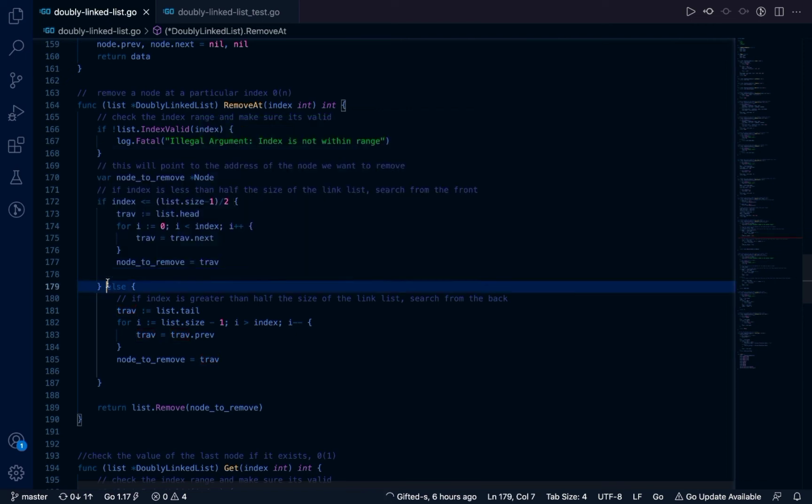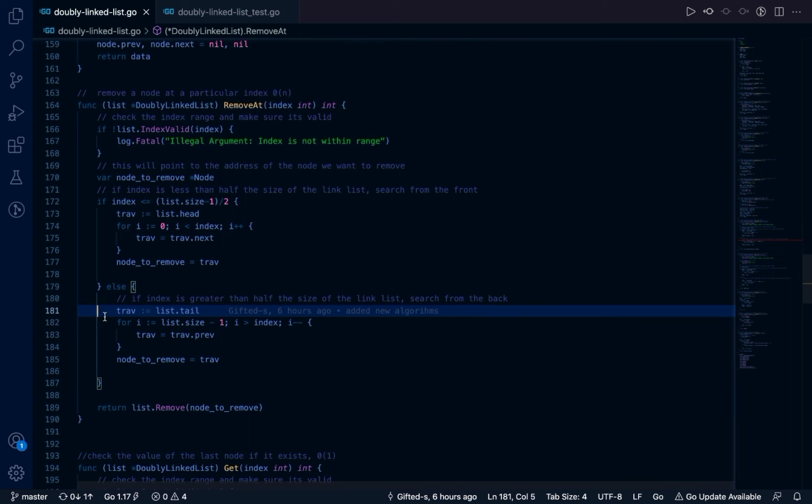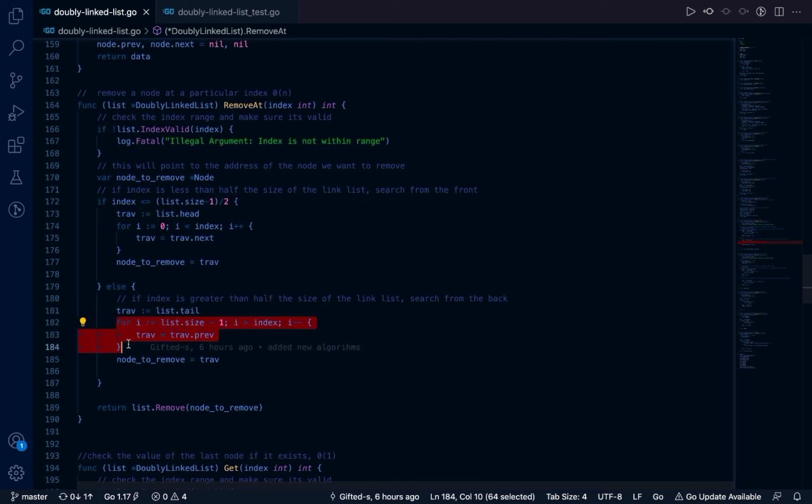Otherwise, if the index is greater than half the size of the doubly linked list, then we're going to start traversing from the back of the linked list. So trav is going to point to the tail pointer, and will begin to traverse. Then at the end, we're going to set the node to remove to trav. So at this point, trav will be the pointer to the node we want to remove, and that is what we are also storing here.